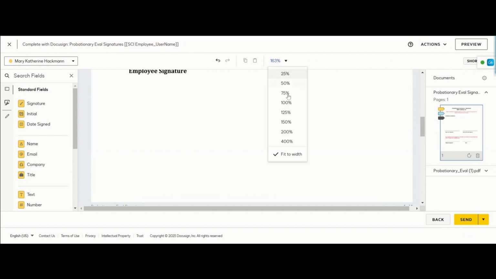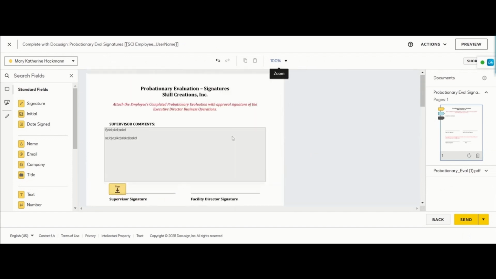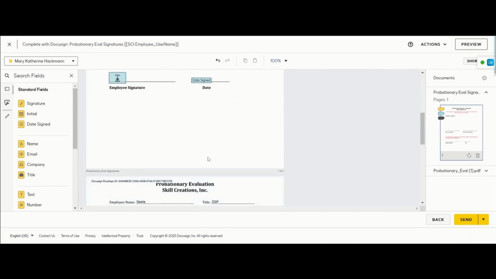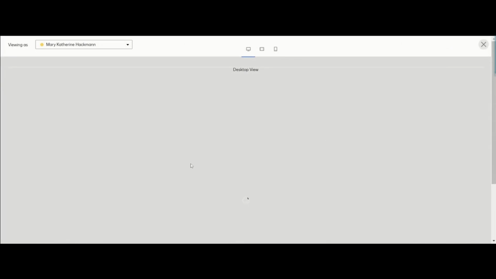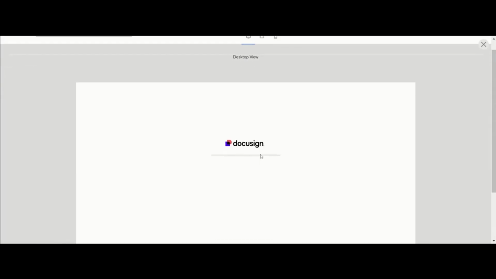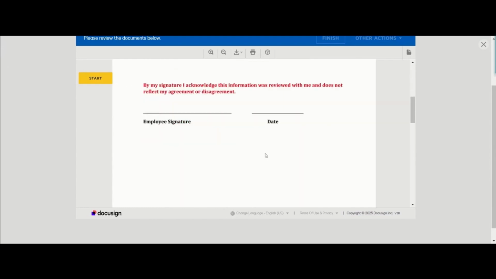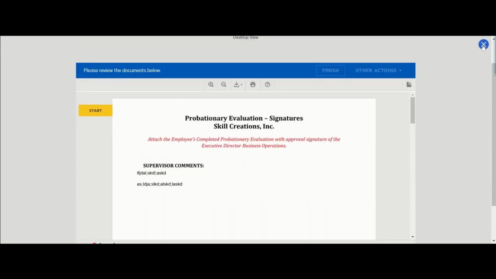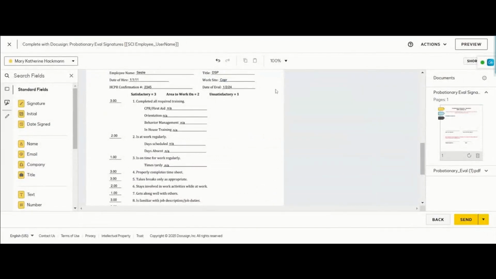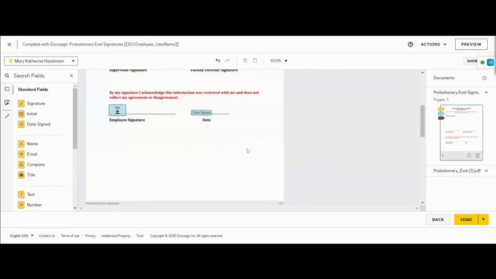We could also, if you're viewing this and you're like, well, I can't really see what's going on, you can certainly hit that zoom and kind of see everything. You can also hit preview, and that might give you a better option as far as looking at this with your employee right next to you. There are various options as far as looking at it goes, but just so you know, we can skip around and do things to be able to check it out with our employees.